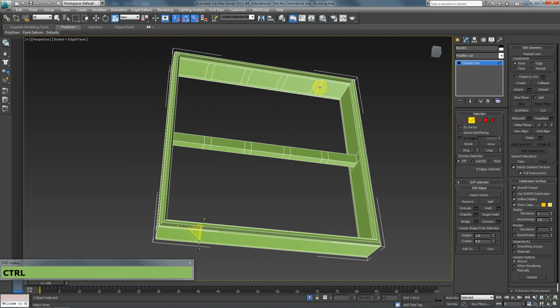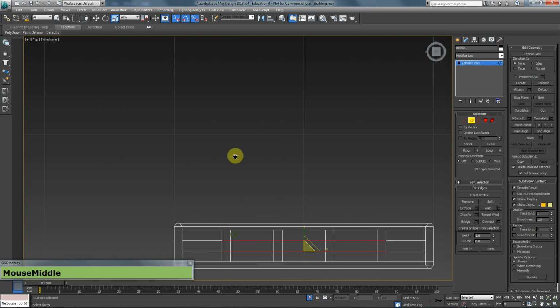So these 8 edges, and 1, 2, 3, 4, 5, 6, 7, 8 edges there. We want 2 connections between them. We want 2. And if I look at this from the top side, it should line up with everything. Yeah, it does. Great.